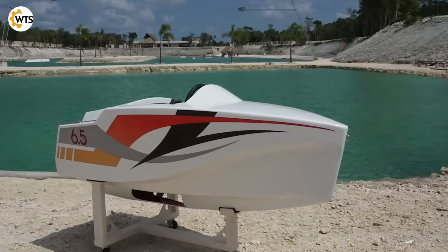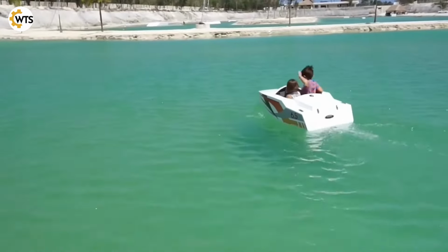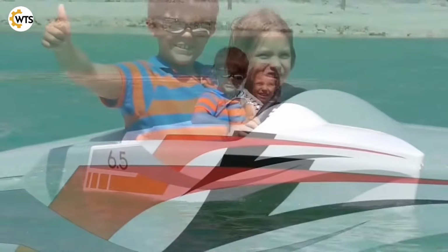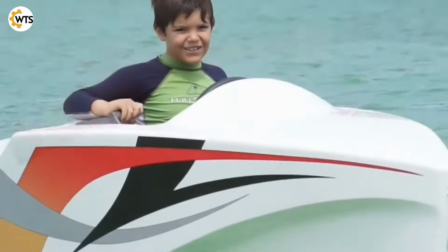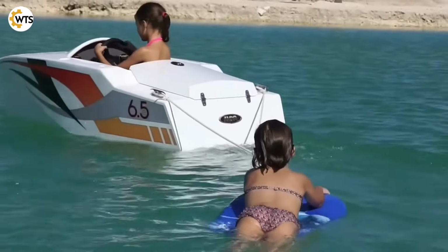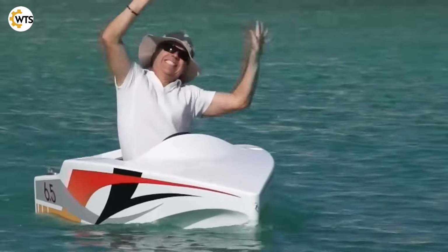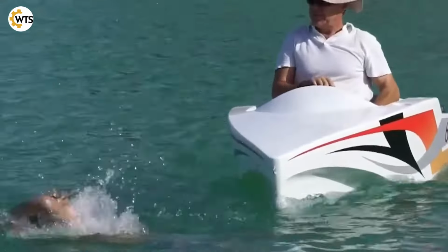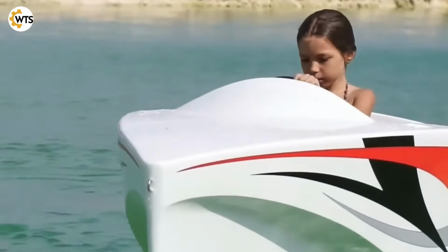The JIMBOAT mini boat was designed from the ground up, drawing inspiration from its larger counterparts. This boat can navigate in saltwater, but instead of gasoline, it runs on electricity, making it incredibly quiet and odor-free. A full charge lasts for about 4 hours, giving you plenty of time to enjoy your adventure. On board, you'll find Bluetooth audio, flash drive support, fishing rod holders, and a cup holder. As for speed, the mini boat reaches a modest 6 mph, which means parents can rest easy while keeping the family budget intact. Priced at just $800, it's a steal compared to other options on the market.